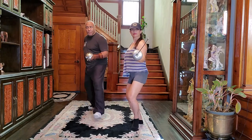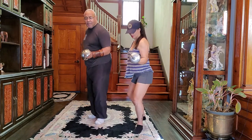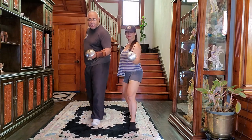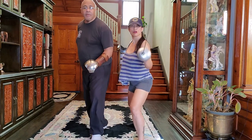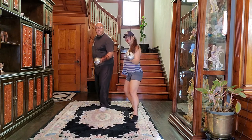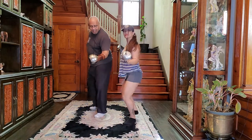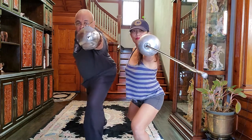Basically stepping forward, one, two, step forward, back, back, forward, forward, back, back, forward, forward, and lunge. Back, back, back, forward, forward, and lunge. Back, back, back, forward, forward, and lunge.